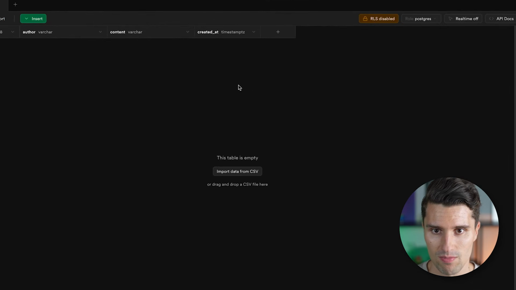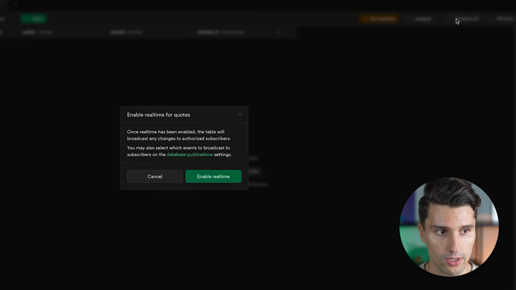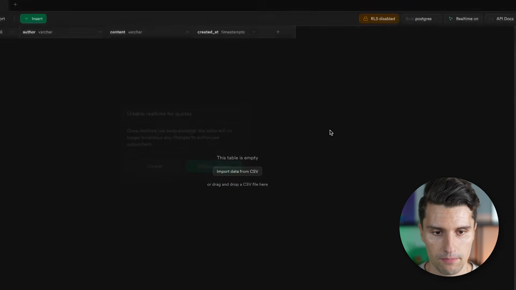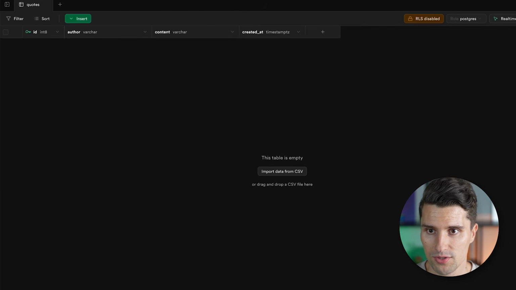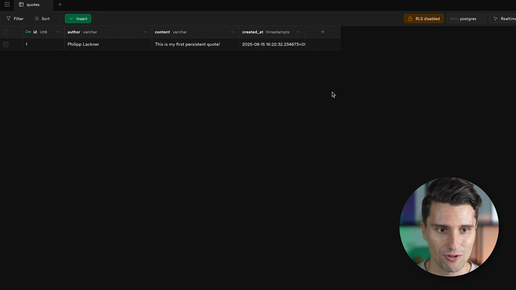If we take a look in Supabase, typically this updates in more or less real time. If not, you can also turn on real time by clicking on real time here, enabling it, then waiting a little moment and perhaps reloading this. Yes, and there's our quote. We've saved our first row in our SQL DB: ID, author, content. You can see the created at timestamp that can be parsed.